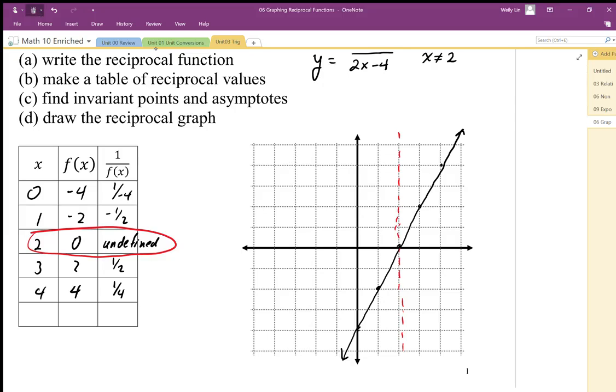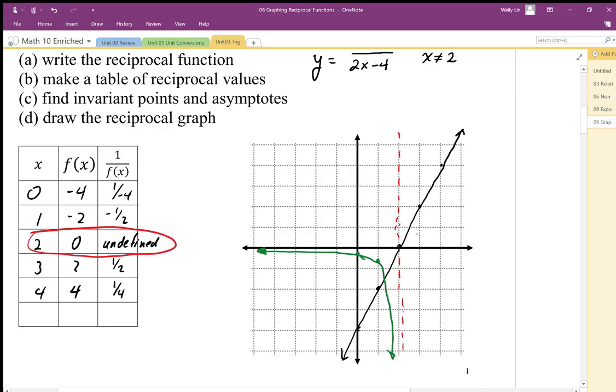And then we can draw the rest of the graph here. We know that at x equals 0, we end up with -1/4, -1/2, and as x gets bigger, so as this moves away from the x-axis, the graph is going to get towards the x-axis because it's going to get smaller and smaller, and then the opposite happens here. So as this graph goes towards the x-axis, the reciprocal graph is going to move away from the x-axis. So it works in a reciprocal relationship. And then the same thing happens over here.